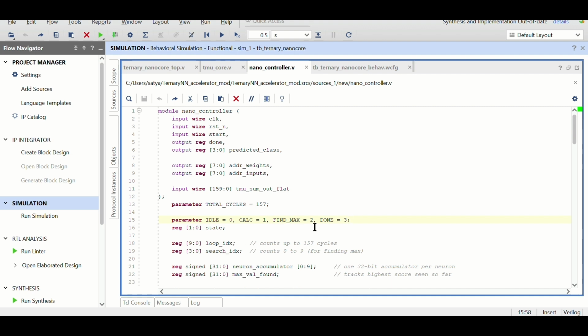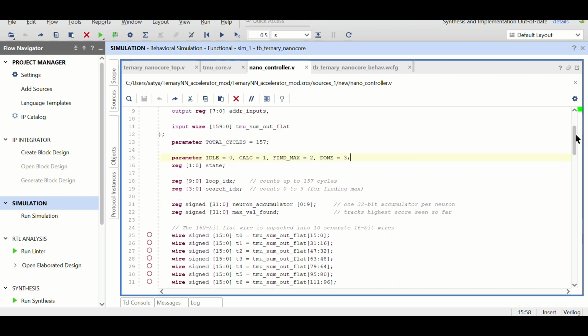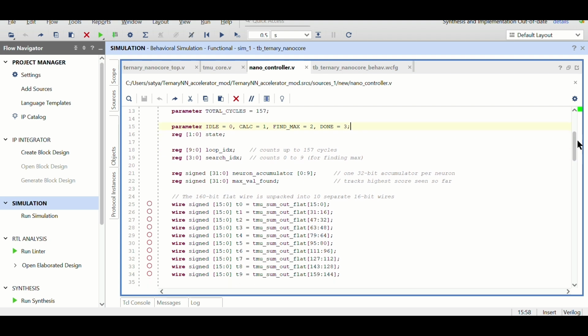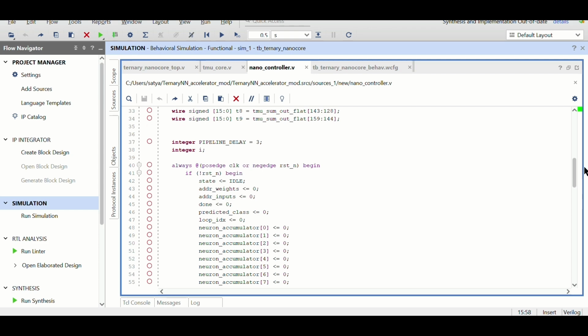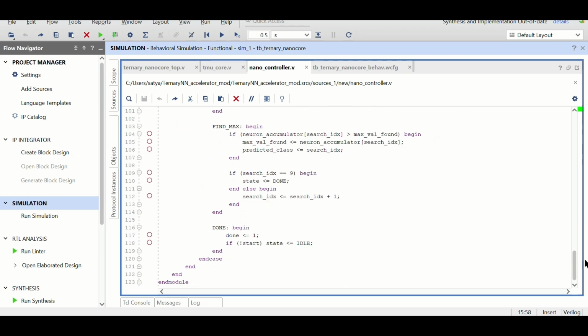After all cycles are complete, each of the 10 neuron accumulators holds the total score for its digit. The controller then finds which neuron has the highest score, that is, the predicted digit. The result is displayed on the LEDs of the FPGA board.